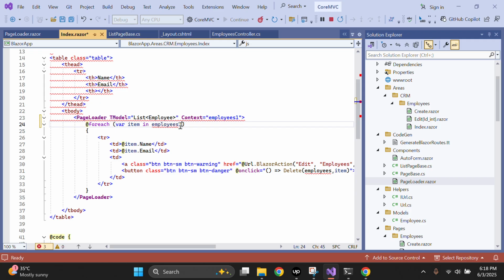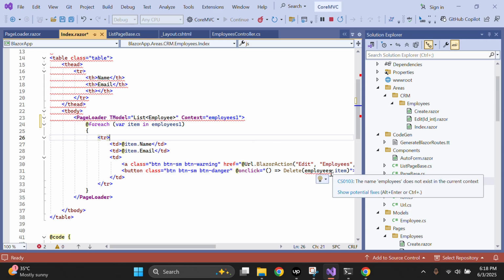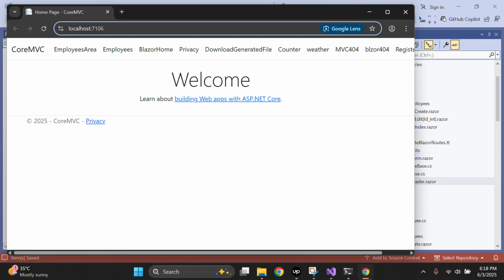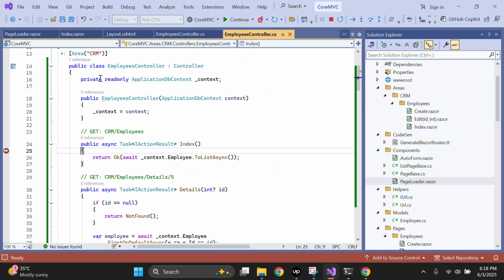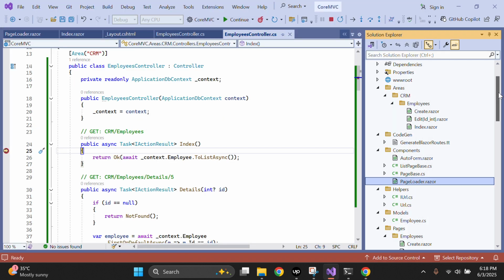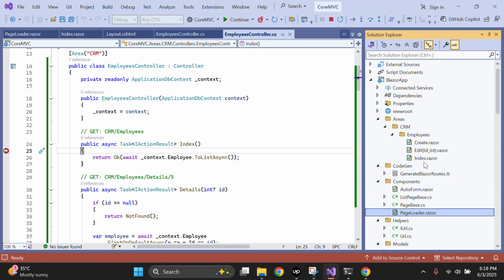Then you need to make a change here also. The error is because of this, but we need to bring it back. Anyway, we click here. What's happening? It's going to this index page, which is this one.